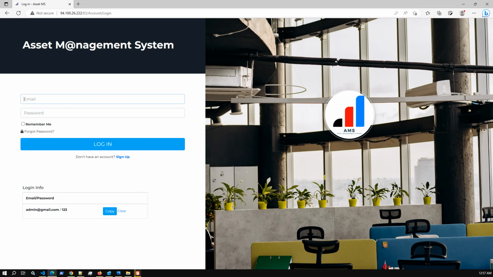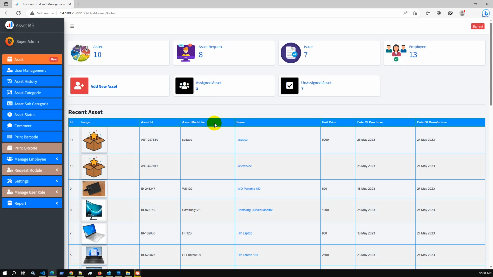So we have updated the asset management system. We added some new features, like one asset can be assigned to multiple users, and we also refactored the assigning of assets to employees, so you can assign multiple assets from the user management. Also some UI updates. If we log in again, as an admin user you can access the entire feature set of this application.